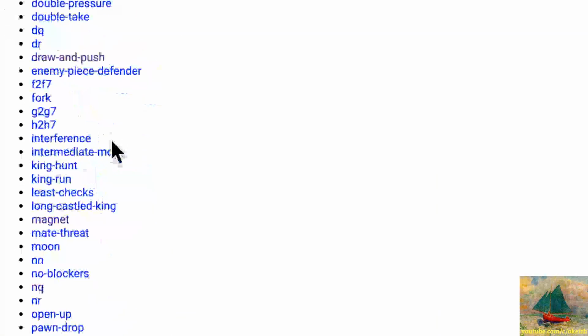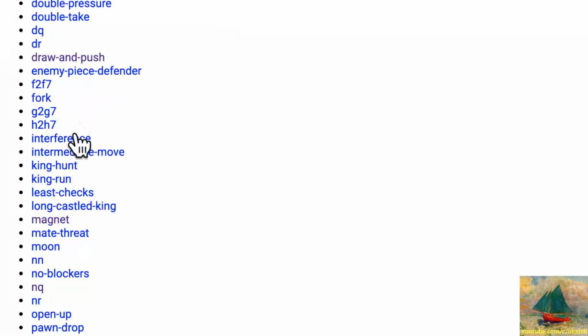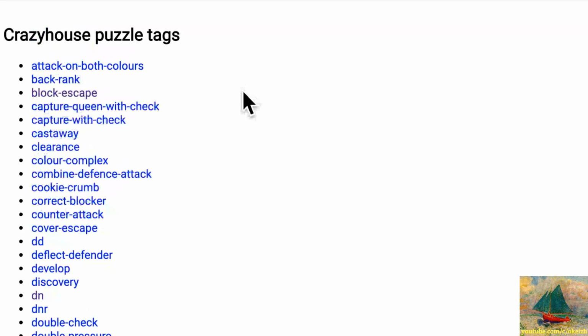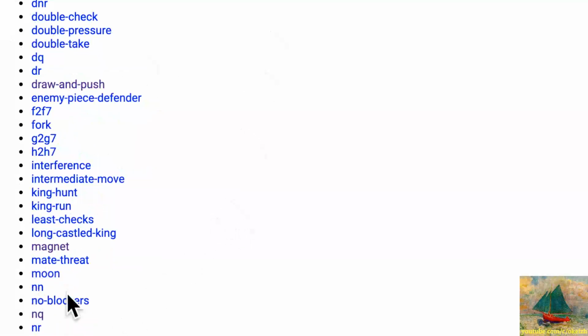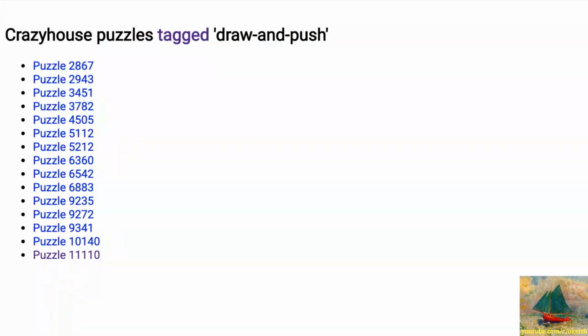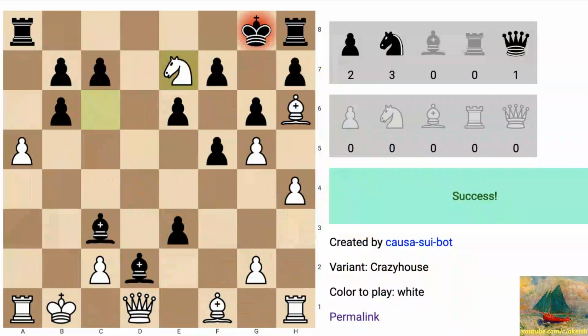Now, here we have a list of all the tags, and knight and queen was correct. Queen and knight was miscategorized. So I've now deleted the queen and knight puzzles. Okay, so that's cleared out, and so now when I refresh the Crazyhouse puzzle tags, it's a very clever system. It no longer has queen and knight in the list of tags because they've been cleared out. So we just noticed that little problem, and we can go on to our next puzzle.